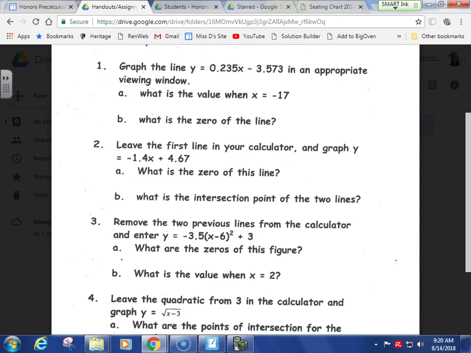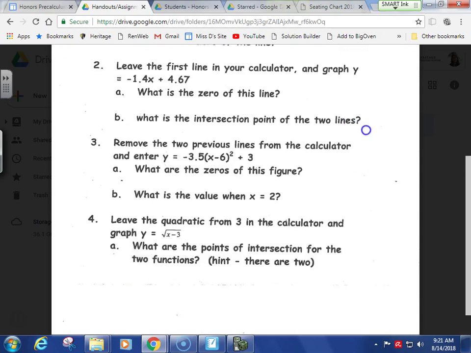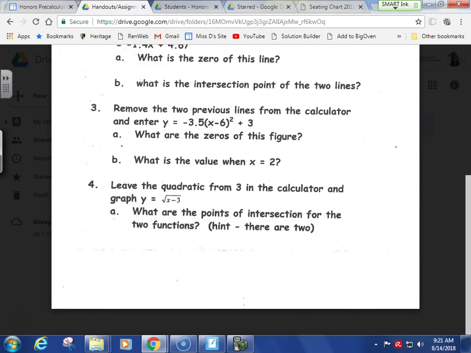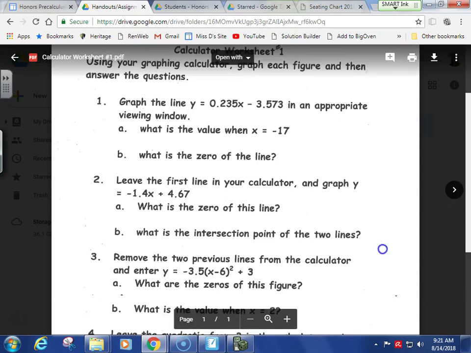Maybe even, I'm going to number 3A. If they just say, what are the zeros, aren't there 2 different variables that could be 0? Now, maybe that's not a big deal for you. Maybe you know there's a menu in your calculator that literally has the word 0, and you're like, I bet it's that one. But otherwise, if you didn't really know your calculator very well, you're like, x is 0 or y is 0, right? Yeah, so maybe even just figuring out what variable to be working with. Points of intersection comes back again.